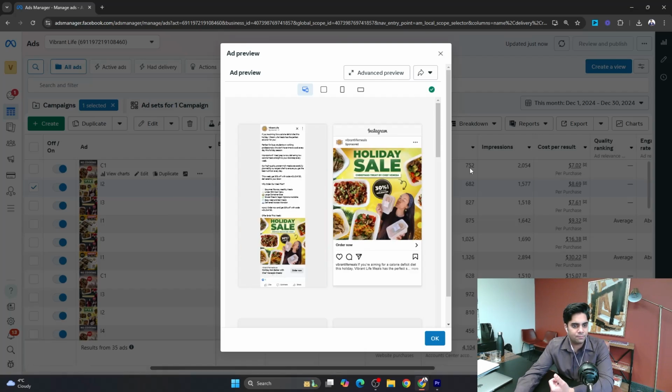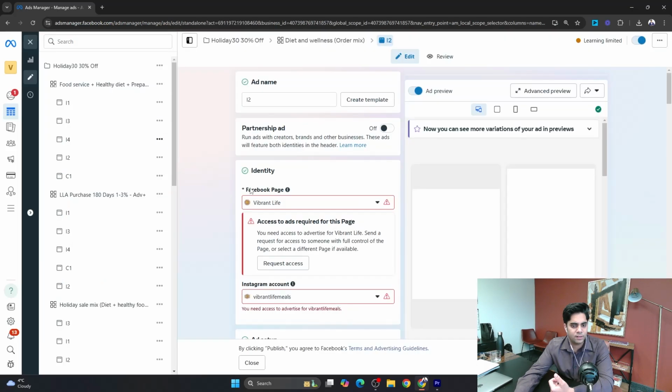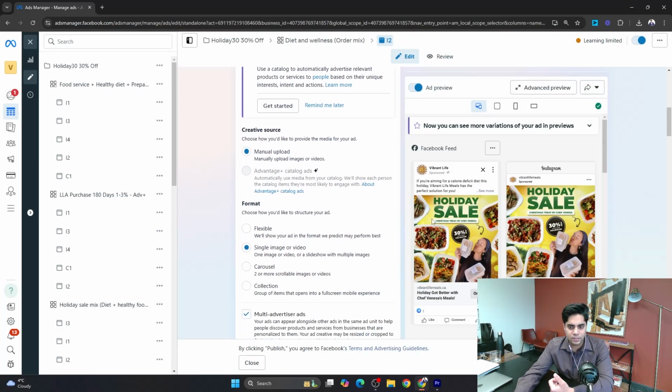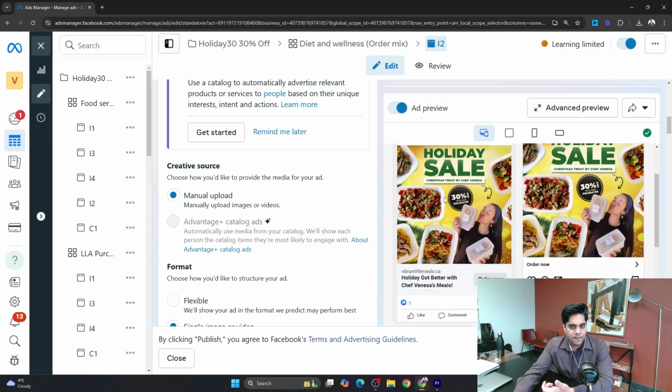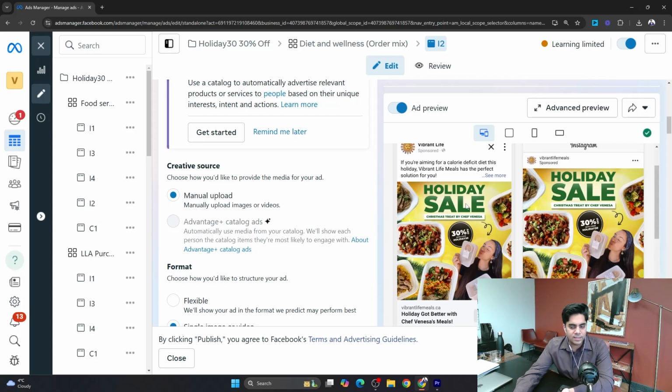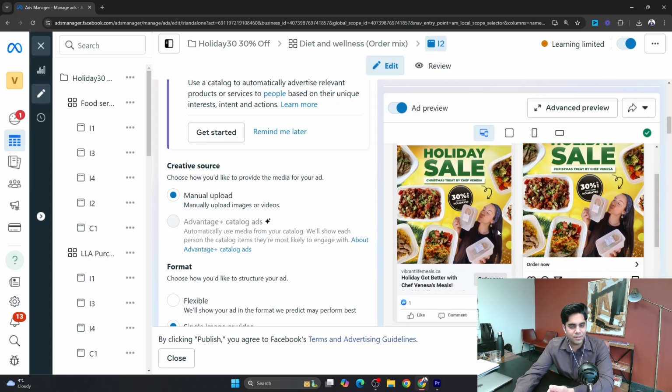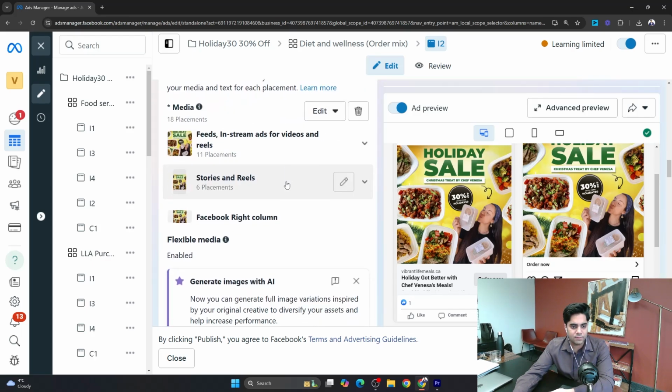And now let's break it down. So we'll click on edit over here so we can actually see it a little bit better. So it says holiday sale, Christmas treat by Chef Vanessa. Okay, let's zoom in a little bit so you guys can see it better. So the creative is important, right? It's nice and bright. It says holiday sale. We're in the holidays. It catches people's attention. It has 30% off, so it's a strong offer. And we've got a person's face. Guys, people love faces. Facebook and Instagram likes faces. Please include faces in your creatives. Usually they perform better, and the algorithm gives you an advantage.